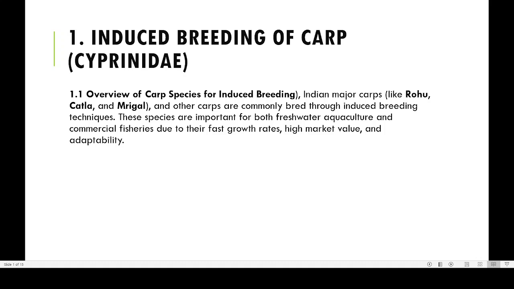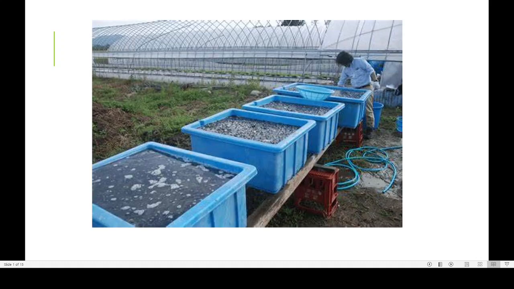You know that fishes like kanamba and other things have a higher market value and are quite adaptable to our local conditions. So that is the reason why farmers are choosing carp. Carp and tilapia are some of the common types of aquaculture practices going on in our state. So here there is a picture of the main steps involved in carp aquaculture. Now we are also thinking of introducing a technique like this in our college soon.